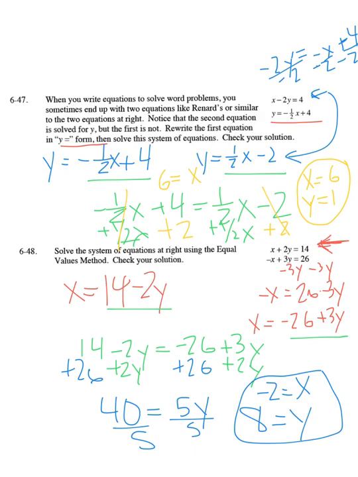Quick reminder that for any of these problems, you can be sure your answers are correct if you plug the numbers into both equations and they work. And you will see that if you use 6 for x and 1 for y, in both equations on top, it's going to work. If you use negative 2 and 8 for both equations on the bottom, it'll also work.